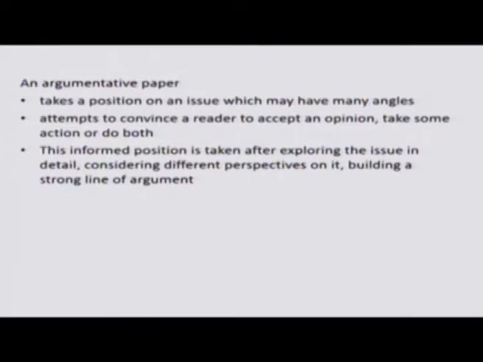Today we will look at one more important pattern of organization, that is argument. An argumentative paper takes a position on an issue which may have many angles, many sides to it. It attempts to convince a reader to accept an opinion, take some action, or sometimes do both. This informed position is arrived at after exploring the issue in detail, considering multiple perspectives on it, and then building a strong line of argument.